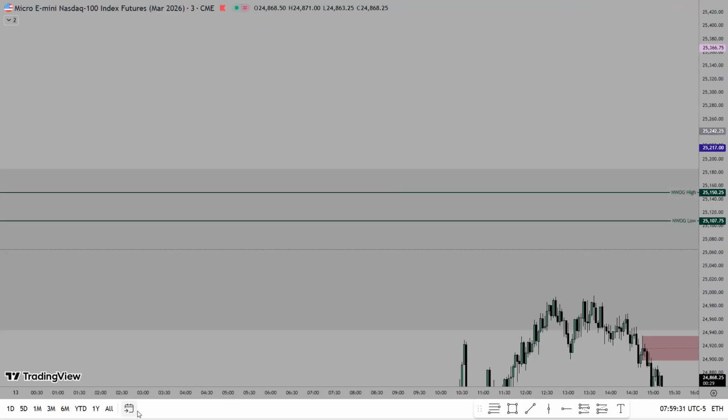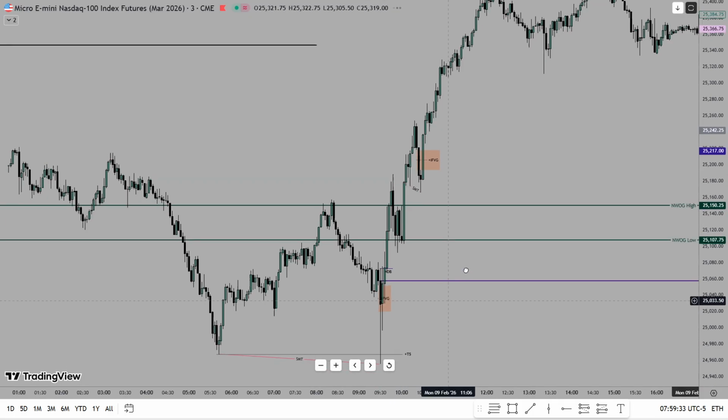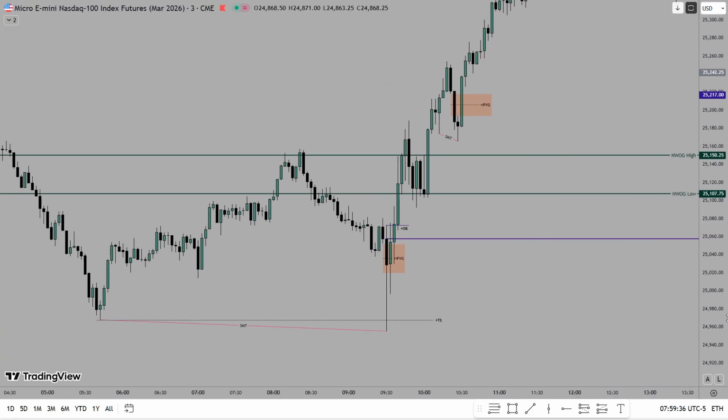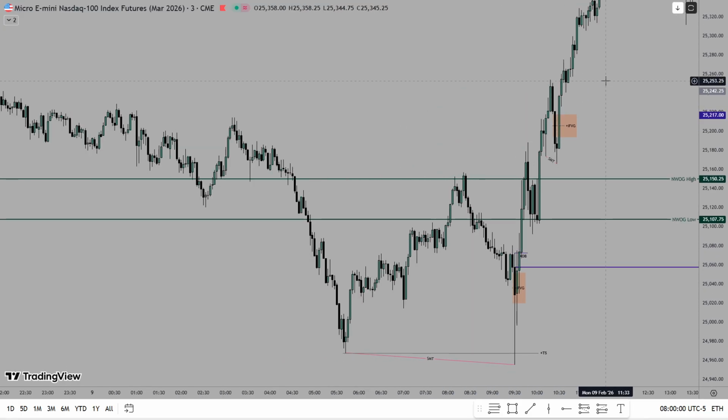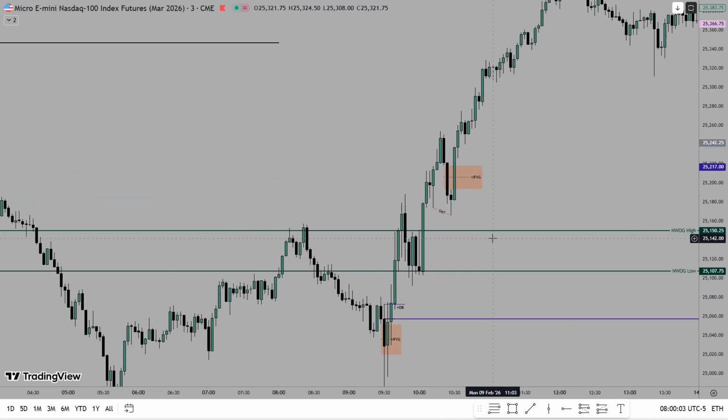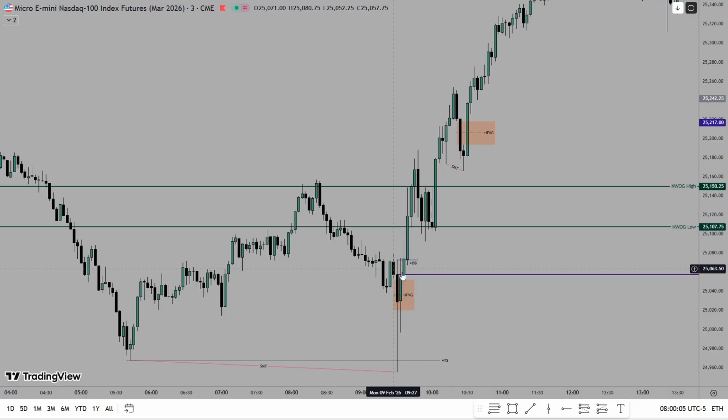Now come to the 3-minute time frame. What happened? At the 9:30 open, price traded lower to sweep this one with SMT and confirmed this order block. After this order block was confirmed, in the next candle at 9:39, price opened, traded to this bullish order block and started moving higher towards this buy side liquidity. There was the first entry point based on the 3-minute time frame, and this was the second.